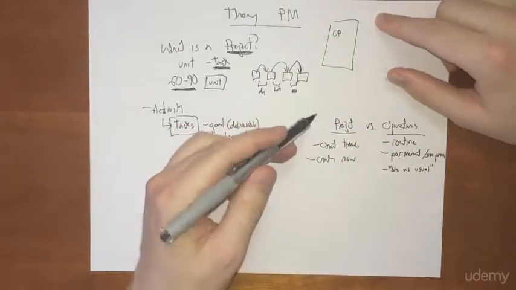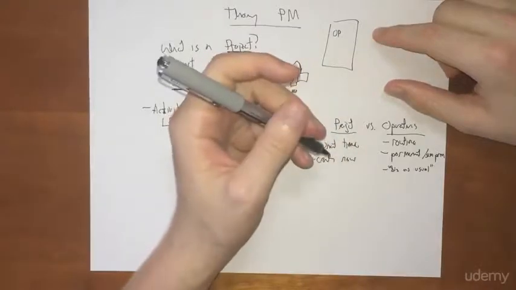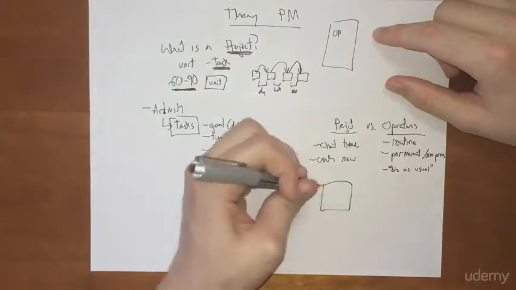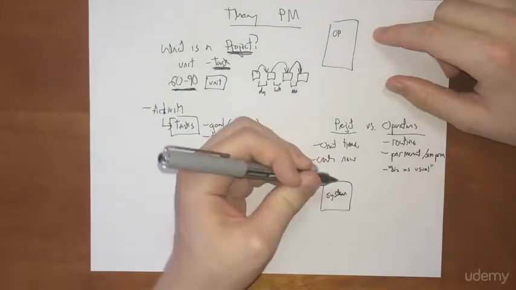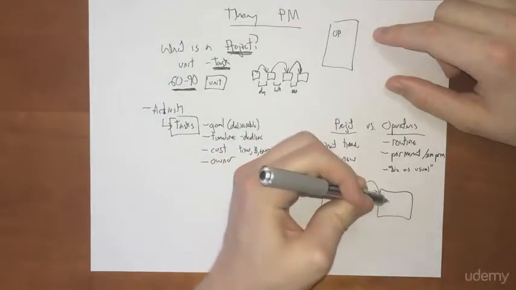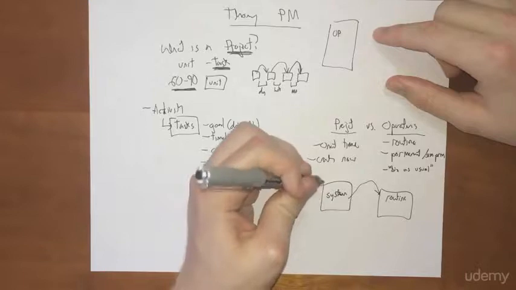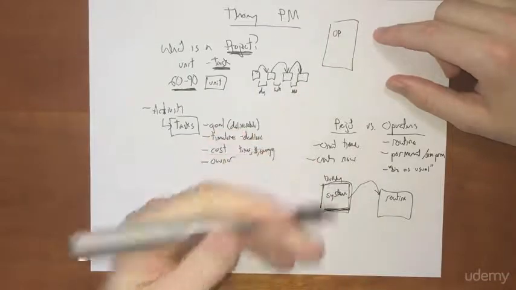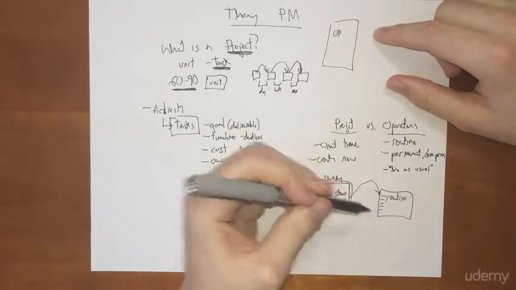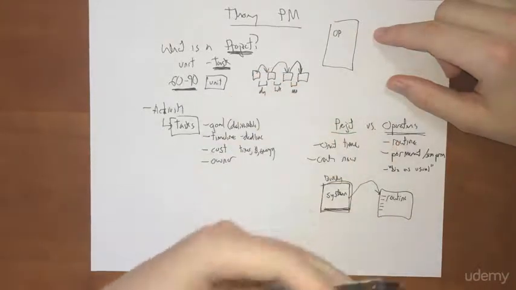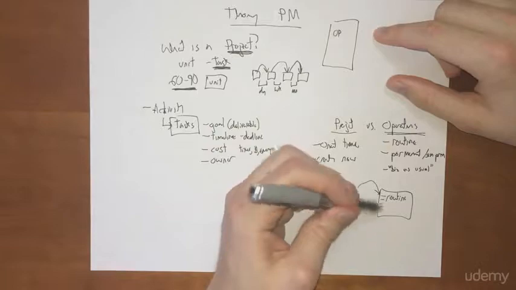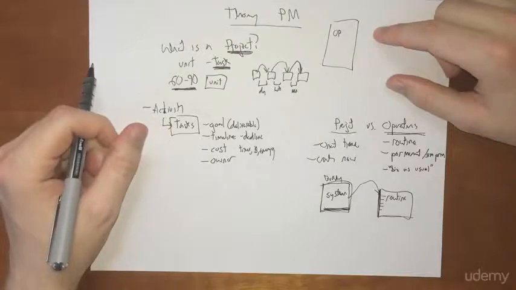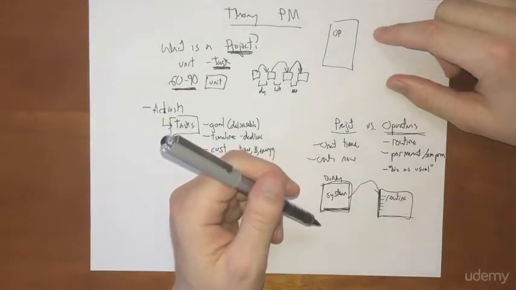So projects, the key is about this is something that's new, that's a one-time thing. And then operations is where you're just sort of implementing it. So a project could be building a new system that would then get implemented and become part of your routine. So the project of building the system would be a project. That activity of building the system itself, building the routines, or sort of a new operational procedure, that could be a project. But once it's implemented and you're running it and you're doing basically the same thing each day, week, month, quarter, year, then it becomes part of operations. And so that's the key difference.